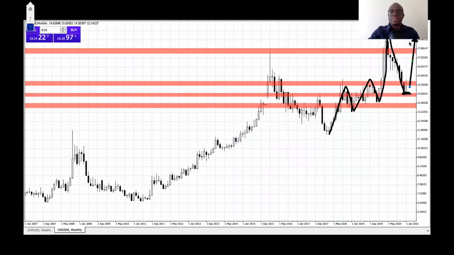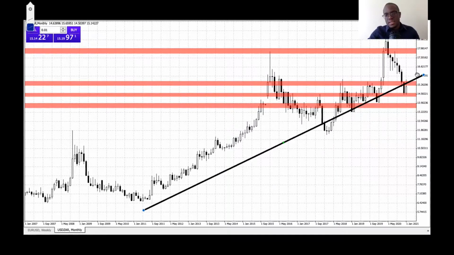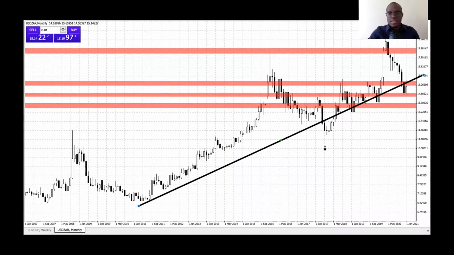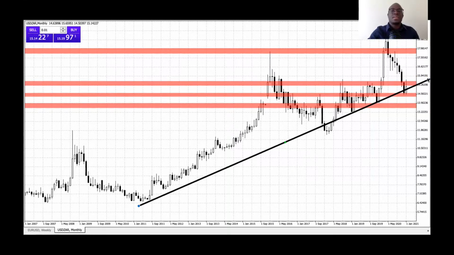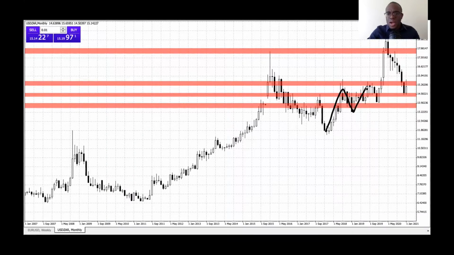So the bullish case is represented first by the trend that we can see. We can notice that generally the price is trending upwards. Taking it from the year 2017, the price made a higher high, higher low, higher high, higher low, higher high, and now it has come to make another higher low. So this is the support for our bullish movement.